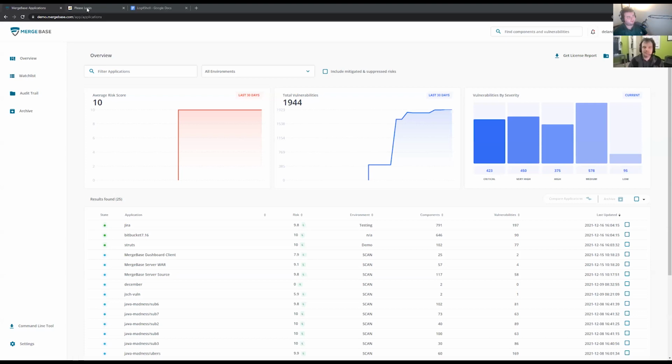Hi there, guys. I'm Delan, a software engineer at MergeBase. It's going to be me and Julius walking you through the recently discovered Log4J vulnerability, Log4Shell. We're going to exploit Log4Shell using an example exploit, and then show you how MergeBase can protect against that exact exploit in your runtime environments, as well as just discovering Log4J itself. At the end, Julius will explain the exploit and the details of the vulnerability.